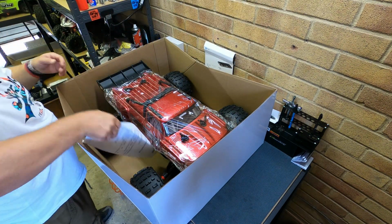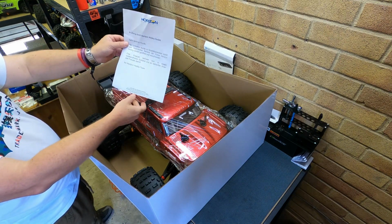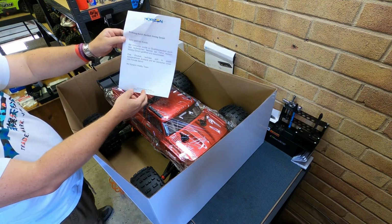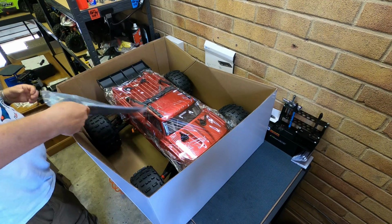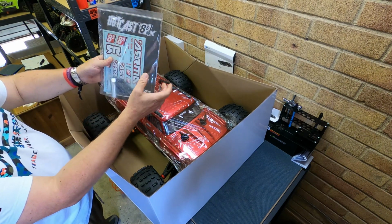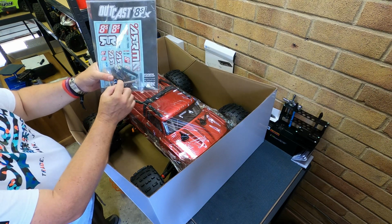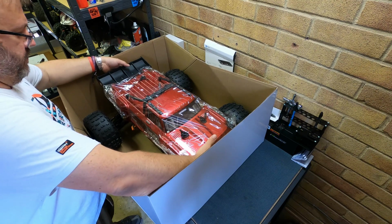What else have we got in here? Some thank-you note in German by the looks of it, which I haven't got a clue what it says, so who knows. And then we have the toolbox inside with some stickers, an instruction manual. Also looks like we've got the speed pinion in there as well. Okay, let's get her out of the box.